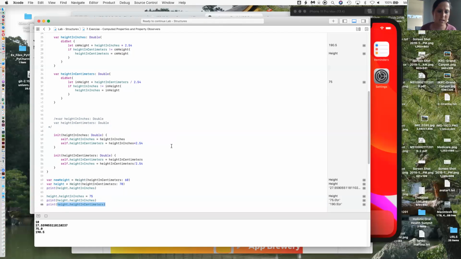Okay, so it's taking that 75, right, from height in inches equals 75. It's basically when you put print height in centimeters, it's taking into account that it's 75. It's not the previous, literally the previous height in centimeters, which was declared 70. Right, and you know why? I'm not going to go as far to say I know.